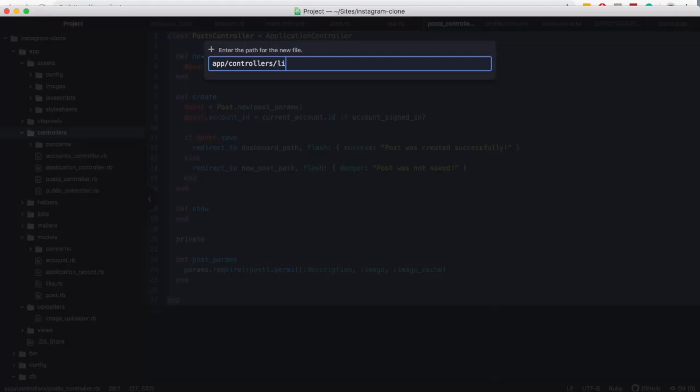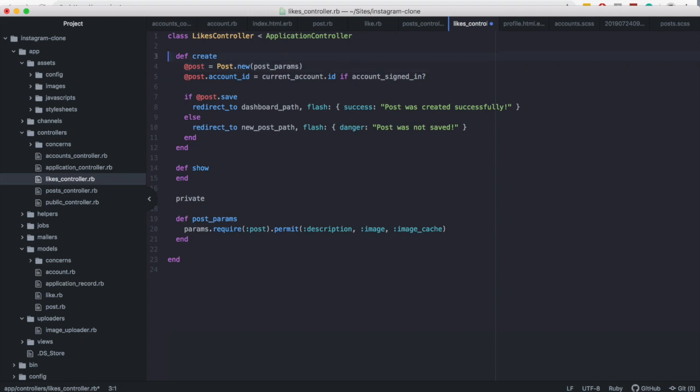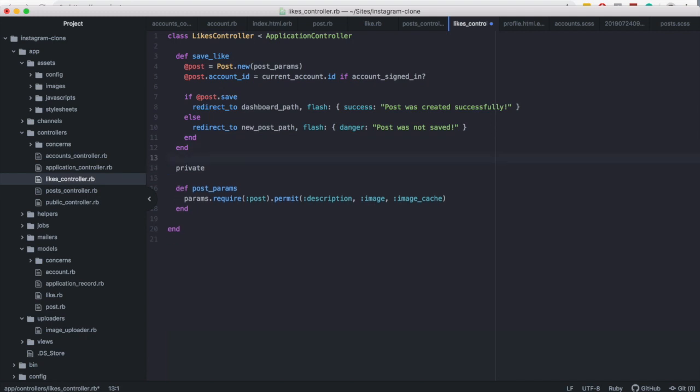So now let's create our controller for likes. We'll just copy and paste some of this code here and just replace it from our post model. Now you can do a find and replace all here, but there's not so much code, so I'm just going to quickly update it. I'm going to remove most of the methods. We will just keep the save like method, and this will be a new like.